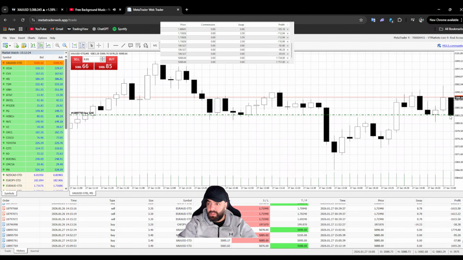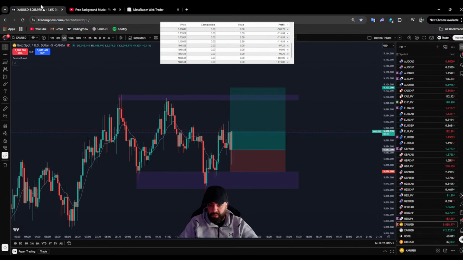Yeah, this is my entry at 83. Let me quickly set 76 and 83, 93. Price moved so fast. TP1 is already hit. So I will change my stop loss to the entry exactly now. 83. Price moves so fast.